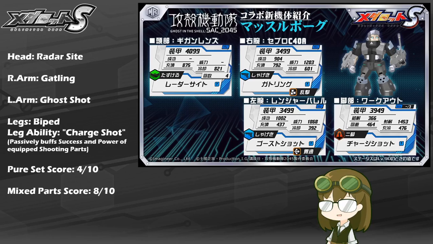As a pure set score, I honestly and unfortunately would have to rate him at about a 4 out of 10. He does have very abysmal leg stats, unfortunately, about 476 for the mobility and 464 for evade, meaning that he's going to be hardly dodging or grazing anything at all. A melee resist of 366 means that when he's up close and personal, he's going to have a very difficult time and struggle a lot.